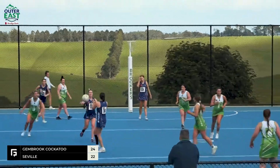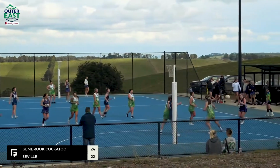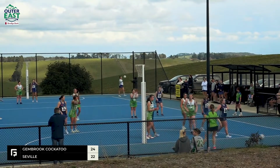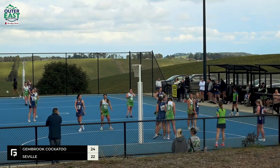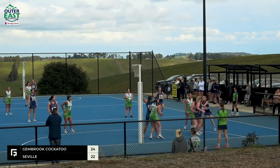Seville. Wicks has got the ball in the middle of the court here. With it now is Bayliss. Bayliss sizes it up and goes to Minnie. Morse has got the ball. She went back to Minnie. Morse calls for it again. Doesn't get it. Knocked away from her by Bell. So they hold on to the ball here, Seville. What can Morse do here? Ella Morse back to Minnie.